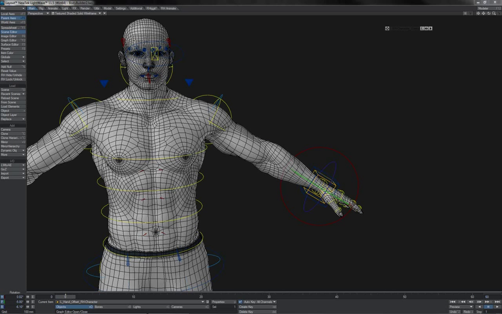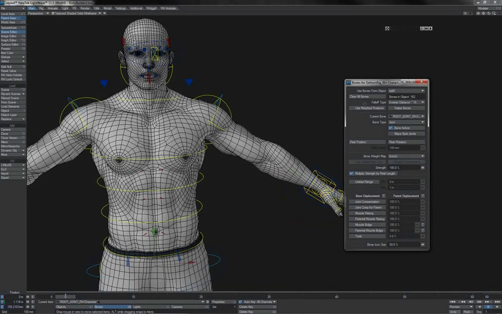Something that is often not so well known about working with characters of different polygon densities in Lightwave is the bone fall-off used. Very commonly when people have a character that's not deforming properly, they'll mess around with either adding geo or taking it away or fiddling with weight maps and so on. The first place to start every single time when you are trying to get your character to deform properly is to set an appropriate bone fall-off for the density of the mesh you are using.